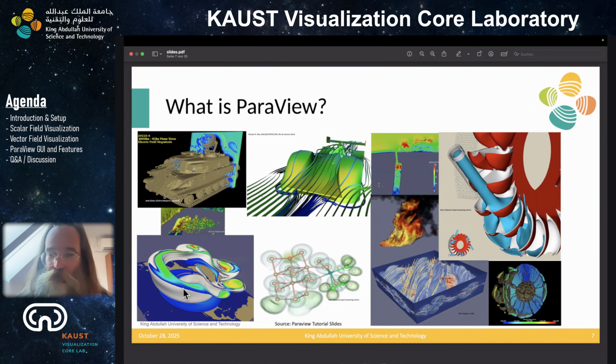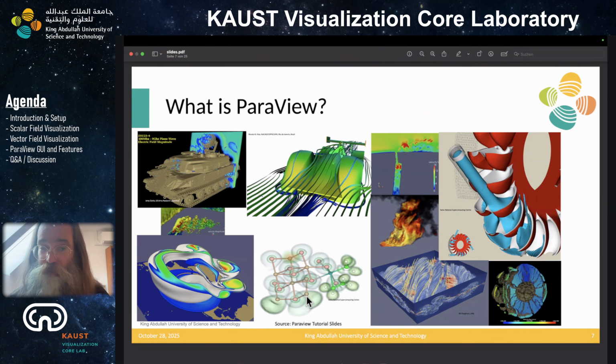Here's some winds over Northern America, or an Earth mantle convection simulation, some combustion, but even down to small scale visualization like molecules here. You can do all of that with ParaView.